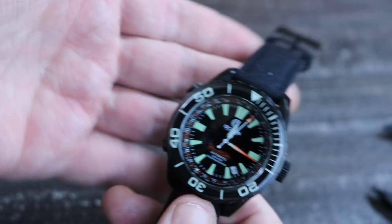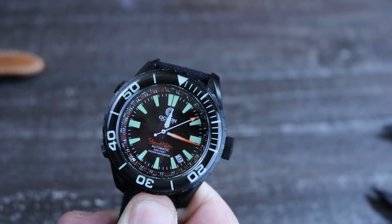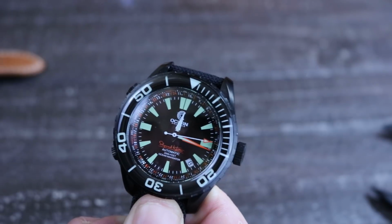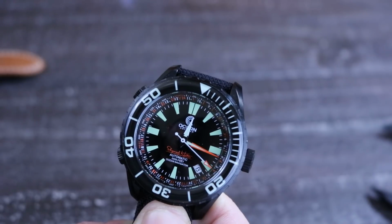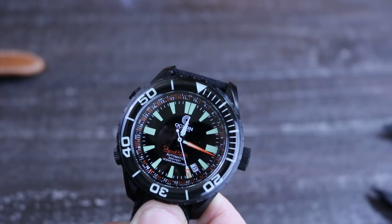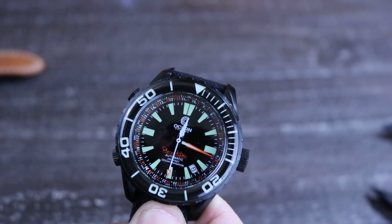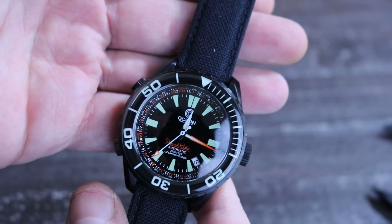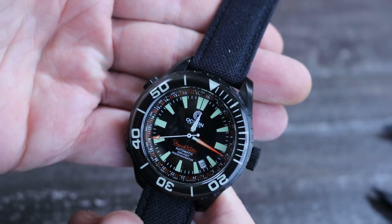I don't have exact specs and price on this. I was asked if I wanted to take a look at this, and I asked if I could do a quick video, take some pictures of it, etc. So I'm going to measure it and take the specs myself. I know this is a Swiss STP 1-11 automatic movement. I do not know what the price is going to be yet, but I do know it should be released sometime in January of 2018. And go ahead here and take a look at this, kind of give you a first look at it. If you want to know more, I'm going to try and update the description below as I get information.